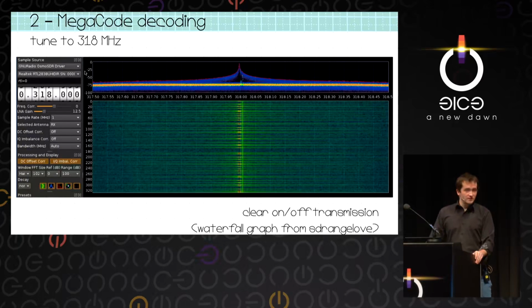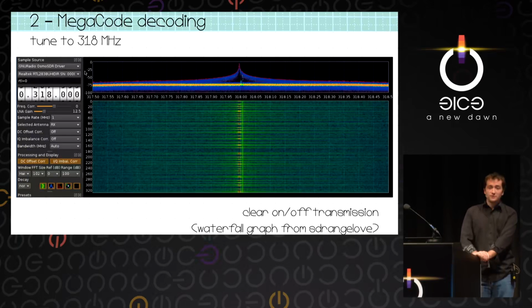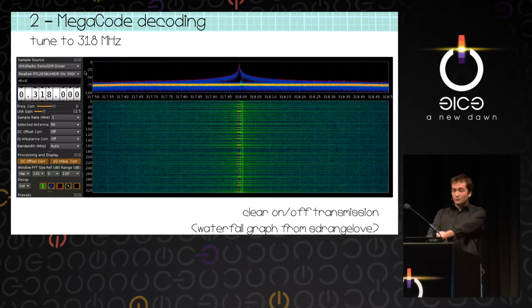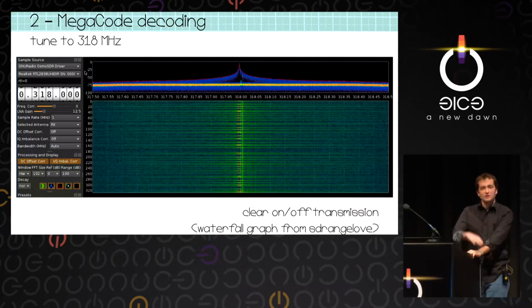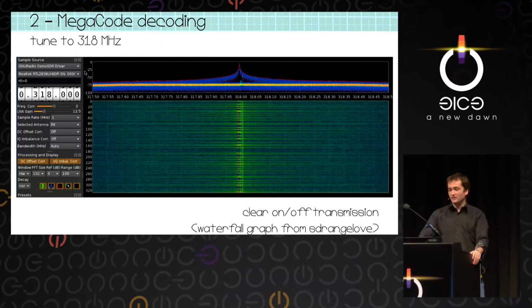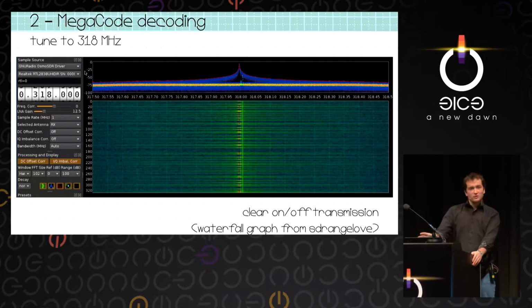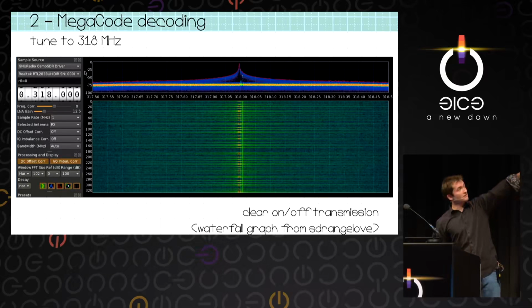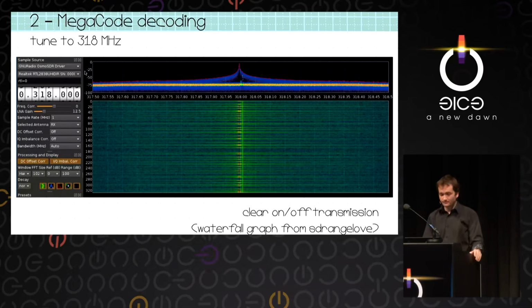You look at the frequency. Here I use SDR Angel. You tune to the frequency, and this is on the left, the frequency. On the top, you can see a fast Fourier transform, which will tell you at which frequency there is a strong signal. And we see there's a peak at 318 megahertz. On the bottom, you see a waterfall diagram. It's almost the same as the top, but you have the timing component. So you can see over time how the signal is, and you can clearly see the pulses, on and off. Whenever there's a yellow peak, it's a pulse. It seems to correspond to the specification, and that's good.